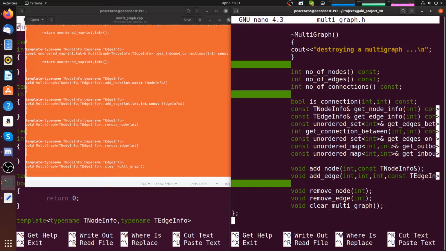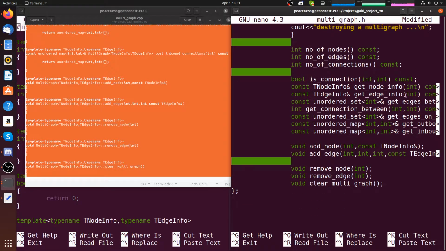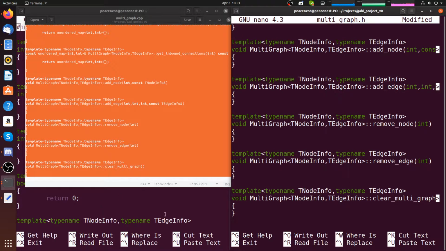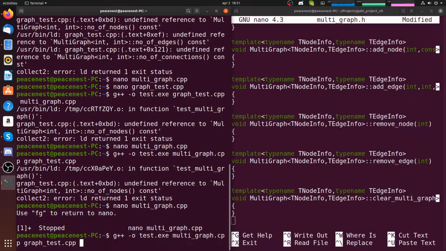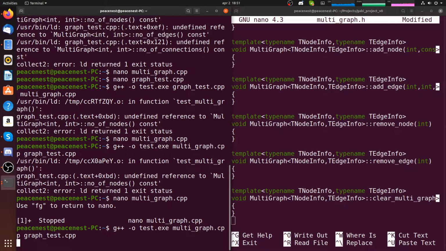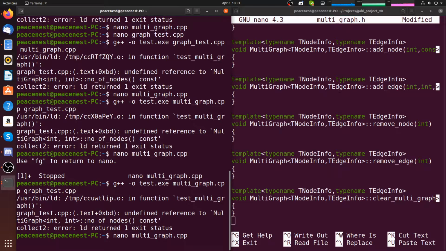Yeah, so I'm gonna put the implementation here underneath, but in the same file, okay? And now it should get it. Okay, that's good. I need to save this first.